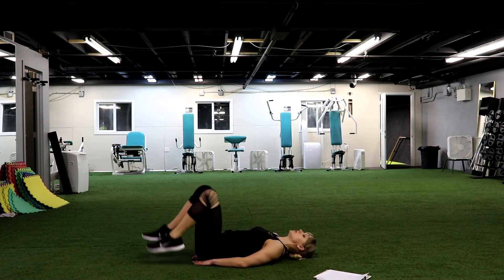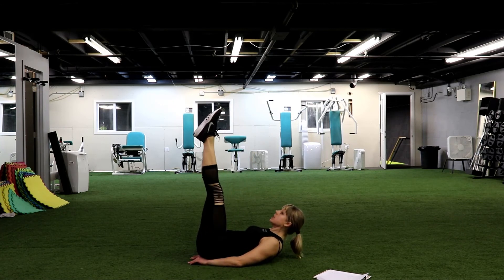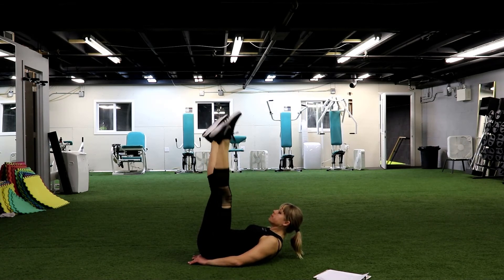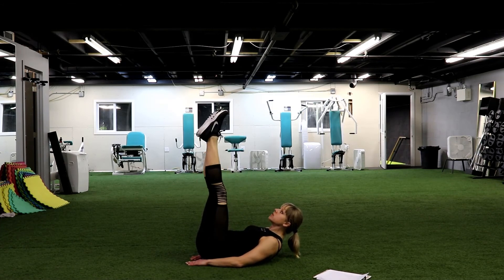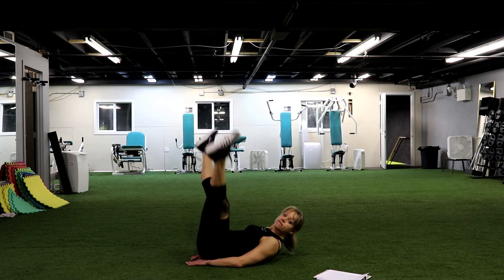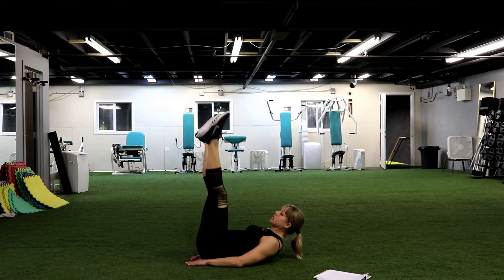Lay down on your back, relax a little bit. 2 more moves. Hold your upper body up if you can, and you're opening your legs, working on your inner thighs. It's a really good exercise with your legs, the inner muscles. Keep going. Keep your feet, your toes pointed. You have 7, 6, 5, 4, 3, 2 and 1.